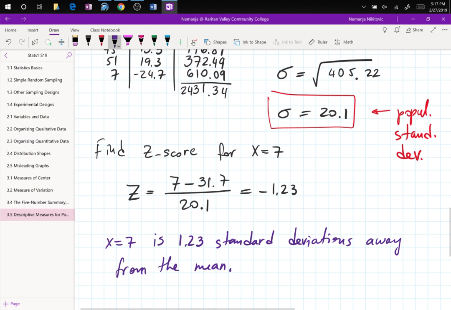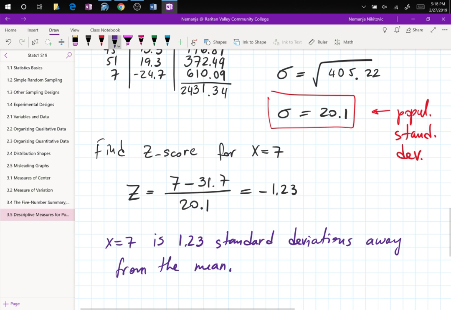So these are the three calculations. You see that they're exactly the same. The mean and the standard deviation are the same as we learned earlier for sample. You have all the new symbols for population. The only new calculation is the one for the z-score, and you need to learn this. This z-score will be on a test because we are heading into 4 or 5 chapters that will be using z-scores. And we'll also learn t-scores as well. So this is going to be one of the biggest concepts of our course. This calculation has to be on a test. So learn and understand what it means.